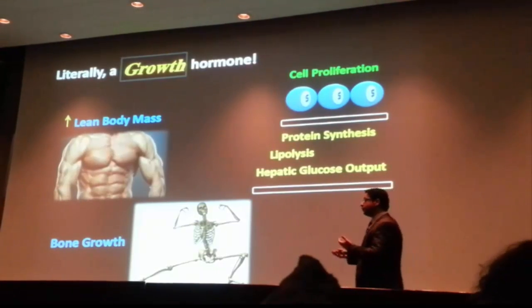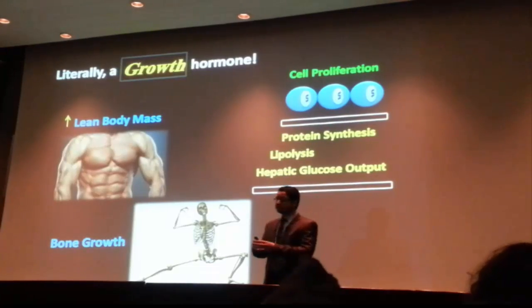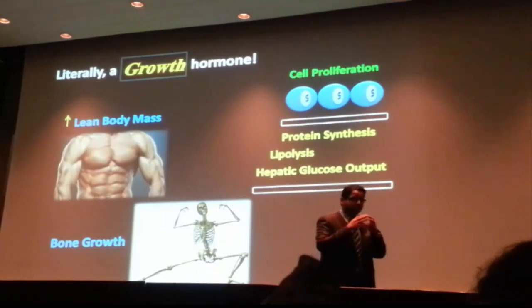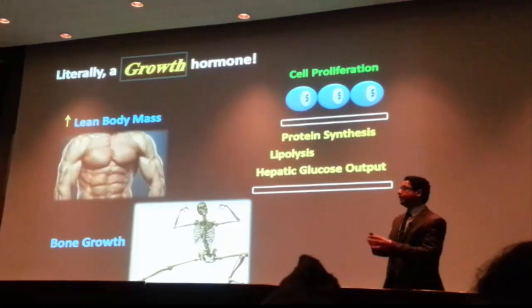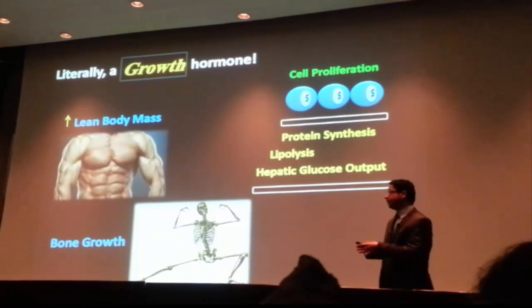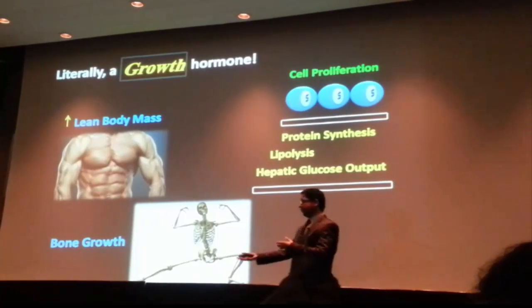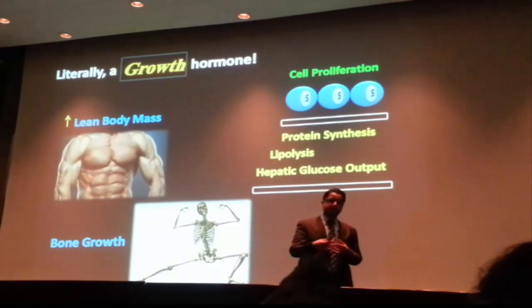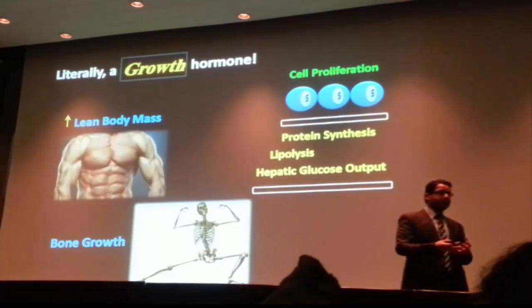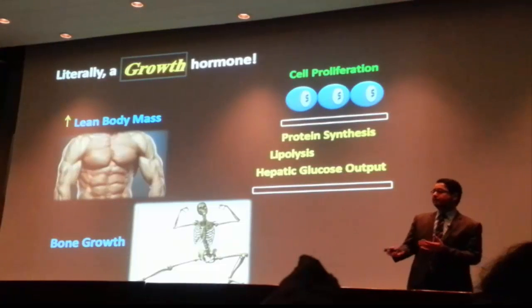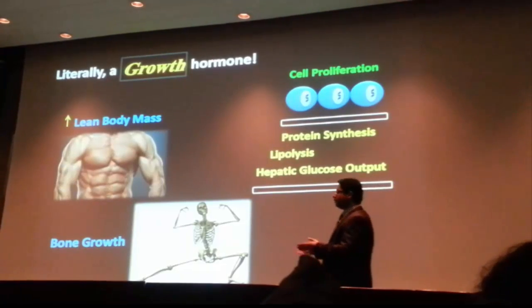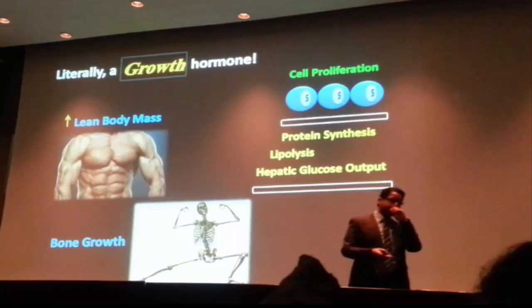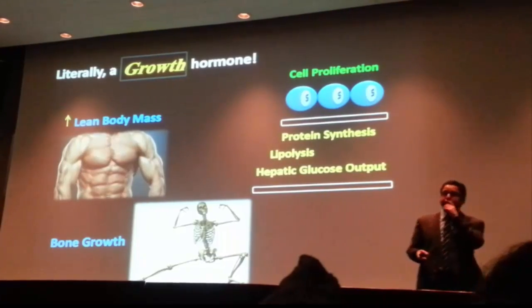From that, we know for sure that some of the functions of growth hormone are done directly by growth hormone, for example cartilage growth, bone growth, or the increase in lean body mass. Most of the time, they are produced directly by growth hormone. But some others could be mediated by somatomedins.